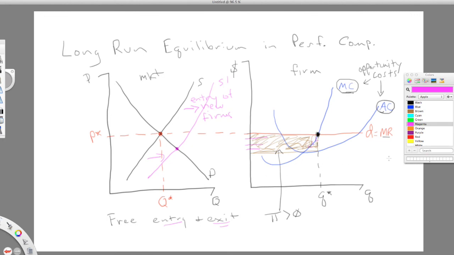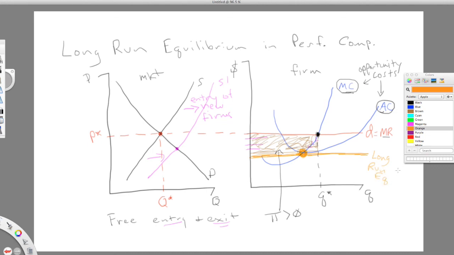So when does that all stop? What's the only place where we don't have exit or entry? The answer is the only place we don't have exit or entry is when profits are zero. So that's going to occur in this picture when the price comes through and it's just, make this one nice and dark, it's just skimming along the bottom of that average cost curve. And all sorts of important stuff is happening right here, where the price comes through, crosses marginal cost, right at the spot where it crosses average cost. And that is going to be our example of long run equilibrium.